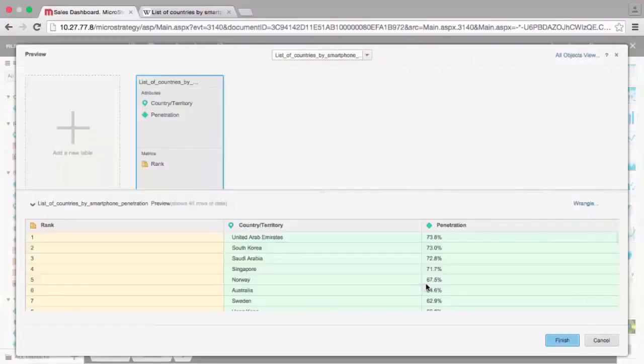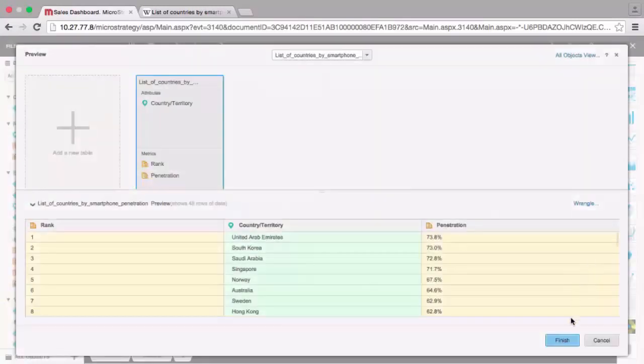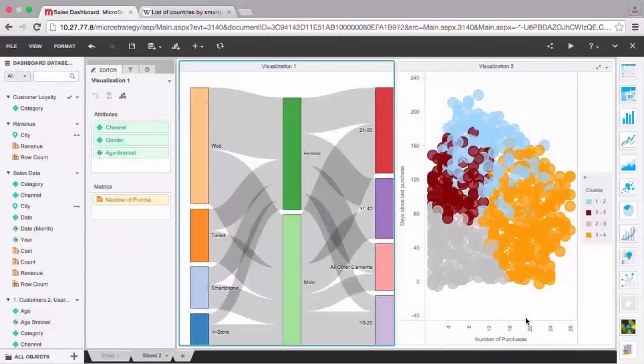And notice how it automatically converts those values into MicroStrategy attributes and metrics, and even identifies location. Countries identified as a location attribute. If I, let's say, bring in zip code information and I want to generate higher hierarchies, I have the ability to automatically enrich the data and bring in new information that does not exist in my data source as well. I can either wrangle on this, or I can continue into my analysis and do some visualization on top of this and continue on the analysis that I was doing.